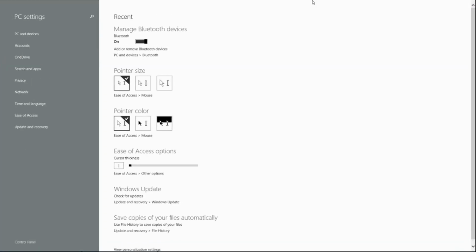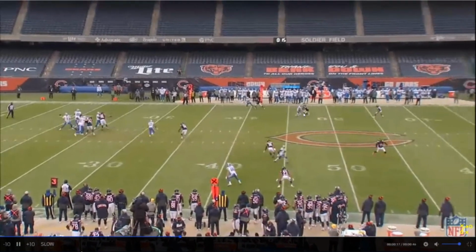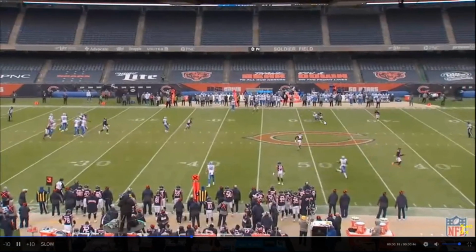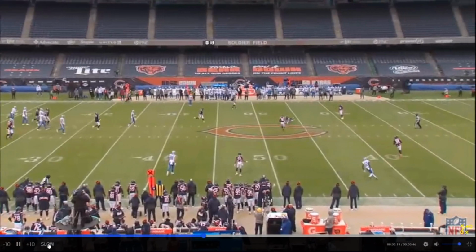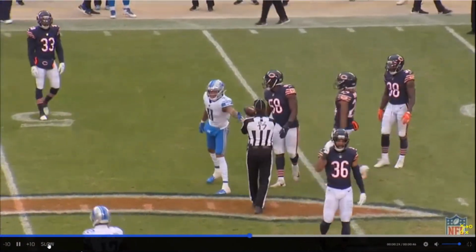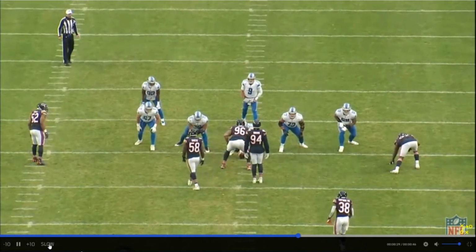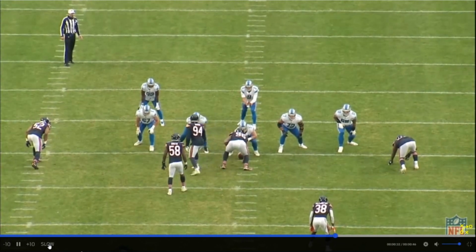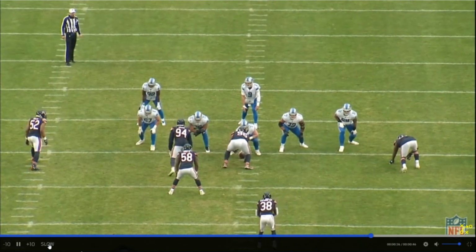Oh no. I hate when it does that. So Buster looks like he's manned up and just gets beat to the inside. Or at least converts it to man. And Buster did have a little bit of a tough day. I mean, I still really like him as a nickel. But a bit of a tough day there. And look, corners can't do it all. You got a well-placed ball, it's tough.